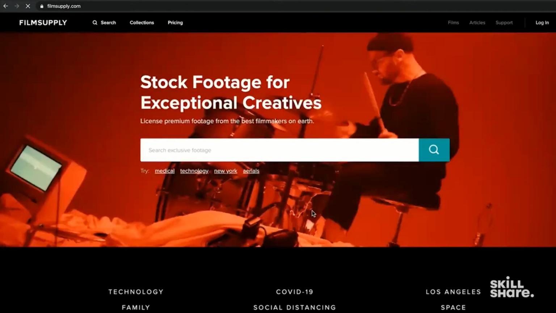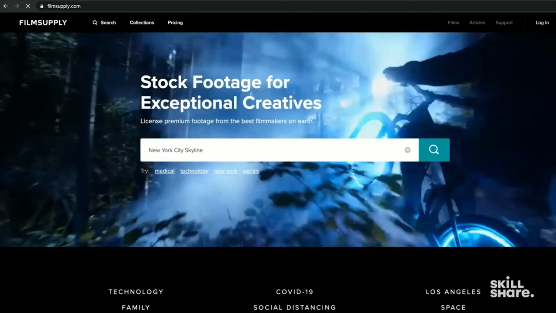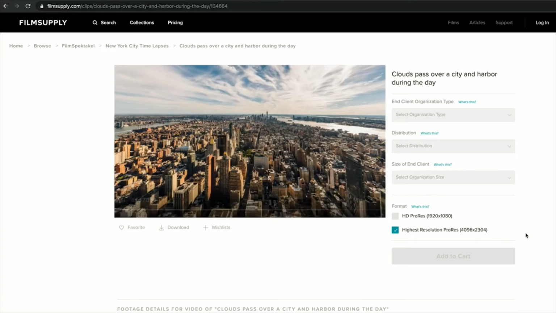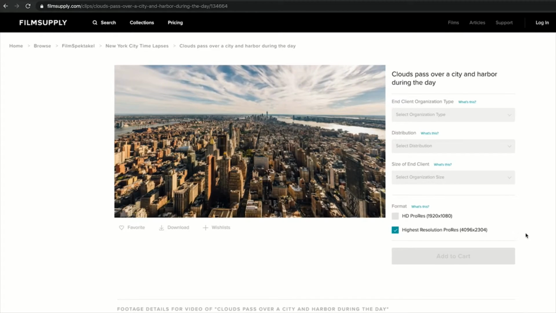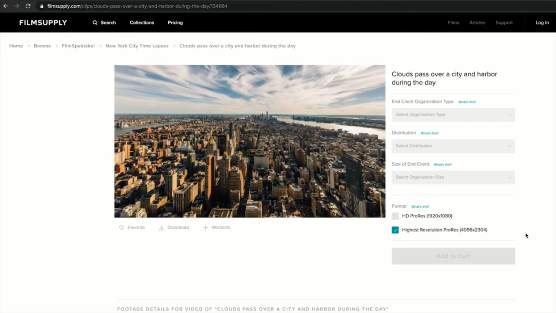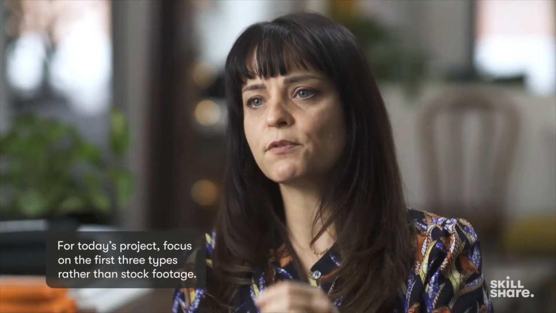So if you're making a commercial or a film, and let's say you need a skyline shot of New York City and you don't have the budget to hire a helicopter to take you up to get a skyline shot of New York City, you can go to a stock footage website or a stock footage house and pay a little bit of money and have a very professional looking New York City skyline shot that's shot in a way that's supposed to sort of seamlessly integrate with whatever you're making, whether it's a documentary or a commercial or a music video.